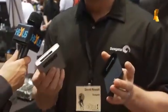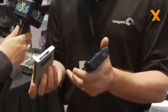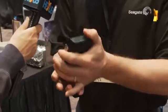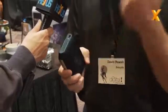The first one is a two and a half inch adapter that works with our GoFlex drives, the two and a half inch GoFlex drives. Basically you just take any GoFlex drive you have that already has the interchangeable interface, you pop it onto the GoFlex Thunderbolt adapter, and you plug into Thunderbolt, and you're good to go.